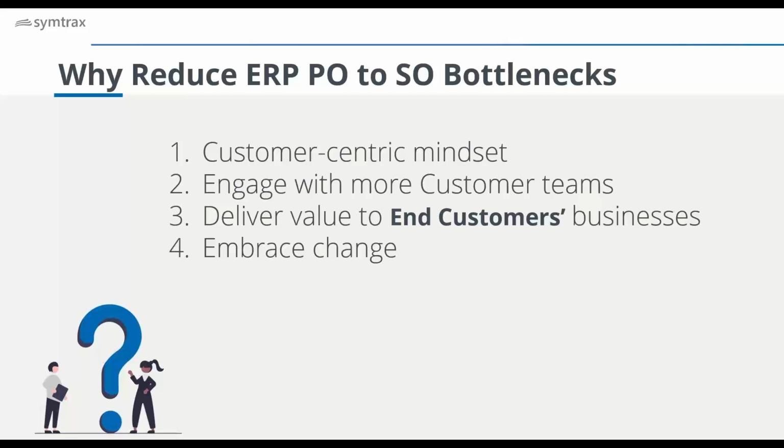So let's take a step further back. So why do you want to reduce the time to perform PO flips? So I've listed 4 ideas, yeah, but there could be more. So using a customer-centric mindset means sales and finance teams can focus on profitable customer activities, right? That's number 1, clearly. And then engage the executive teams. So what does that mean? Clearly, they're here to help you. Why? Because this process helps the cash flow, which is vitally important. And then from the customer side, you deliver value to the end customer.